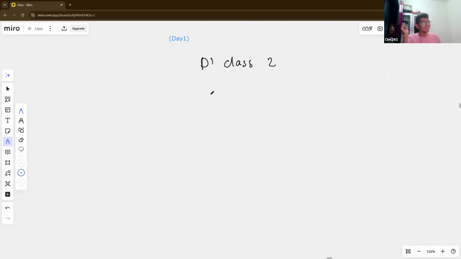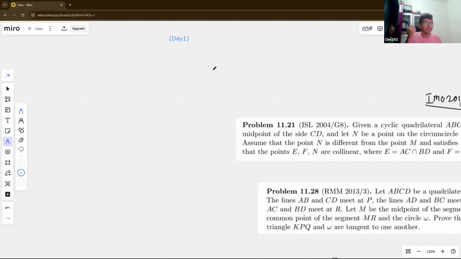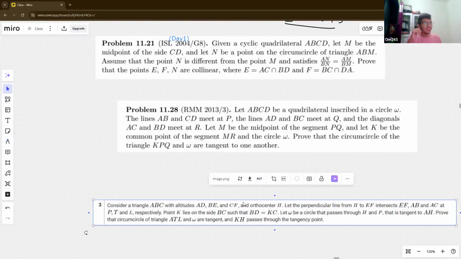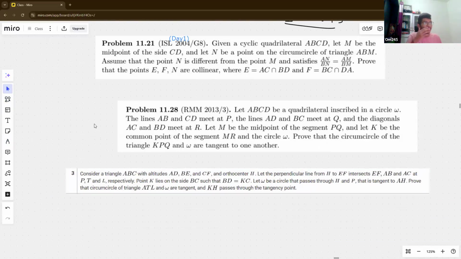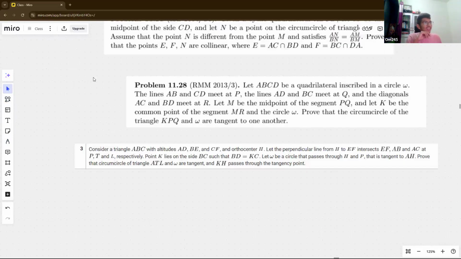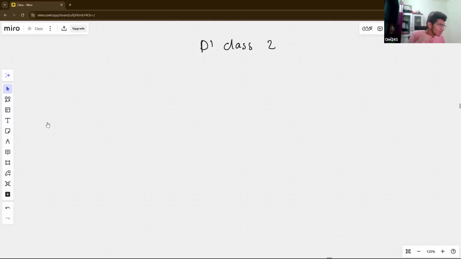So today's session will be about inversion and an introduction to projective geometry. We will first cover a few theory points, and if some of you already understand something and don't have anything to do, you can try out these three problems for time pass. They are really easy problems, as you can see. Okay, we will start with inversion.